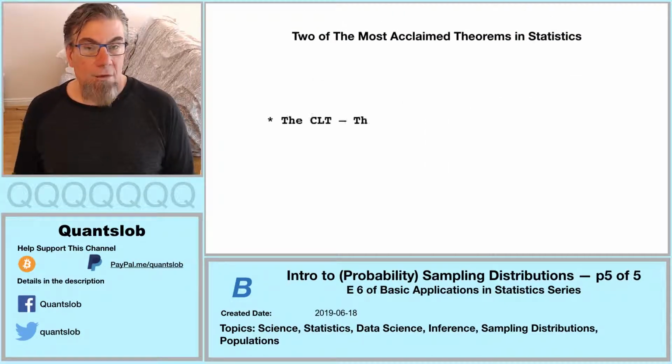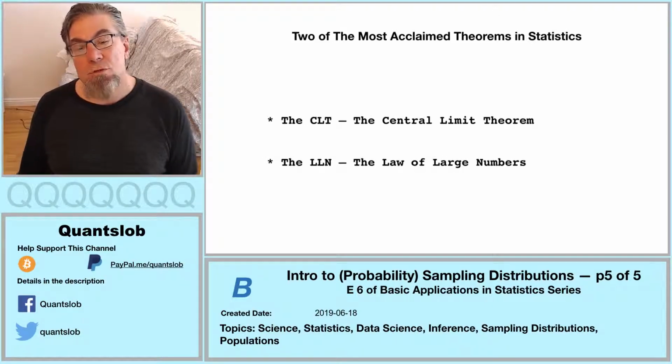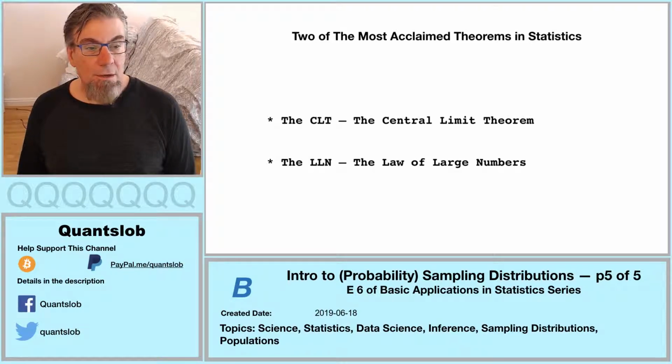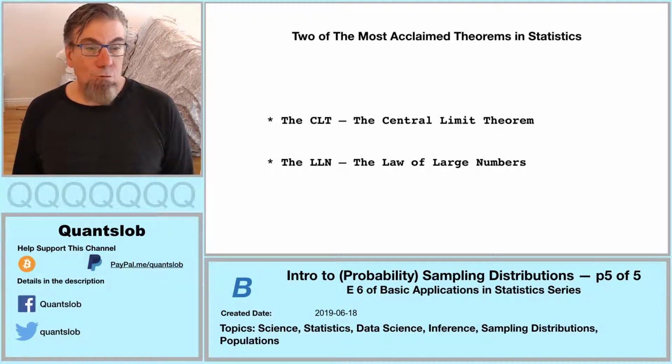Most people will have at least heard of the central limit theorem, and probably so too the law of large numbers. These are two of the most celebrated theorems or results, at least traditionally, in all of stats and data science. And anytime a result is known universally by its abbreviation, it's probably usually pretty highly regarded. In stats and data science, if somebody says or writes CLT, everyone knows it means the central limit theorem, and same essentially for LLN. Some of you may have proved as an exercise the CLT and or the LLN in an upper division math or stats course.